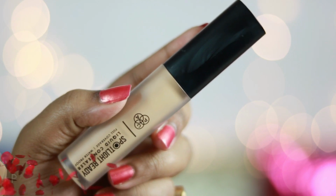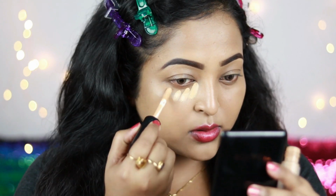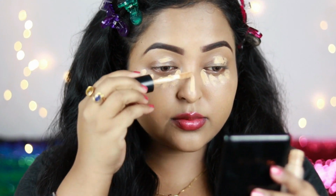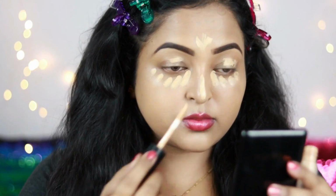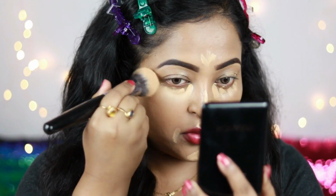It's a very nice foundation which you can wear actually during the festive time. For the concealer I'm using the PAC Spotlight Ready concealer in the shade 07 Nutcracker, which is my all-time favorite, and it's a very thick full coverage concealer. So I'm putting it in very less amount under my eyes, on the bridge of my nose, on my forehead, around my mouth, on the areas where I just need some extra coverage. I'm gonna blend this in using the same foundation blending brush.